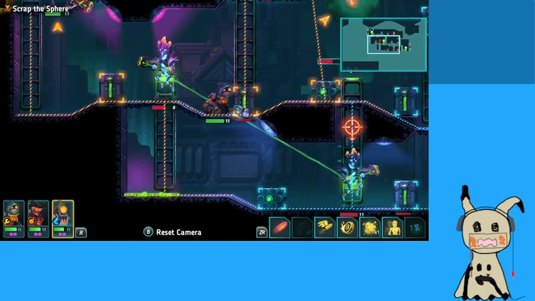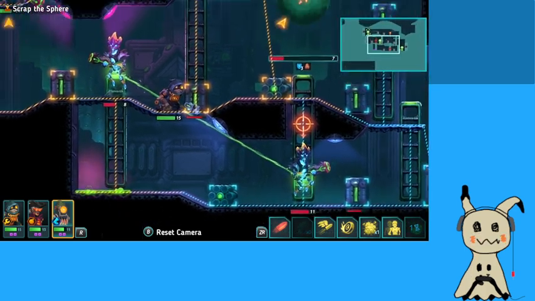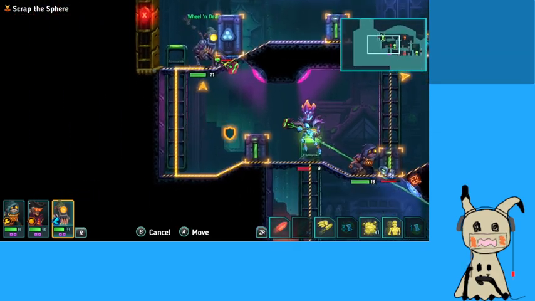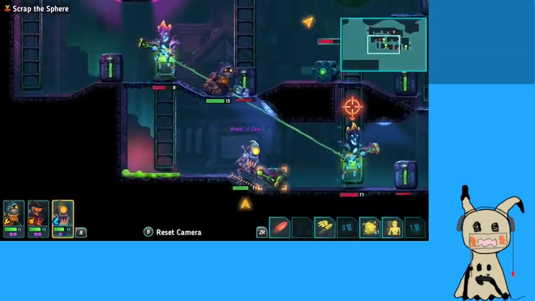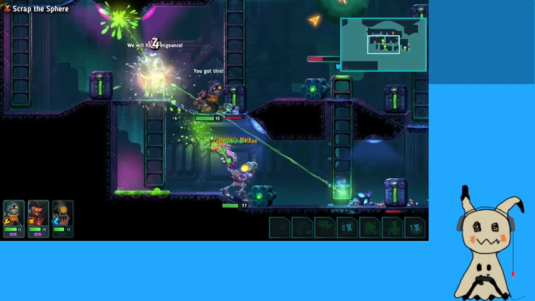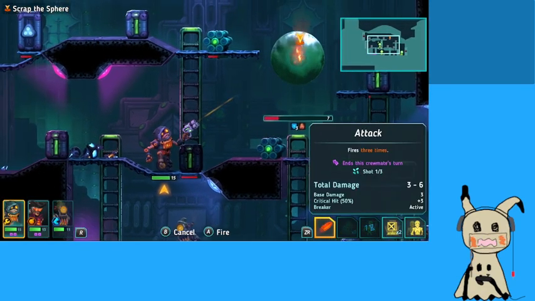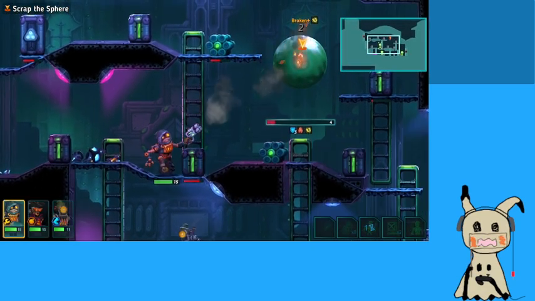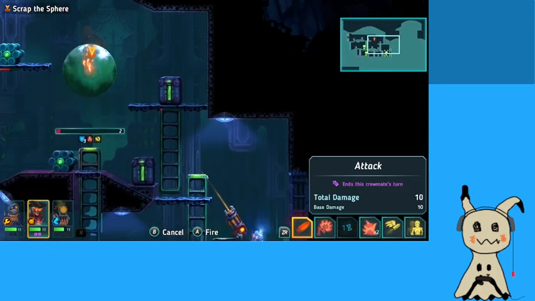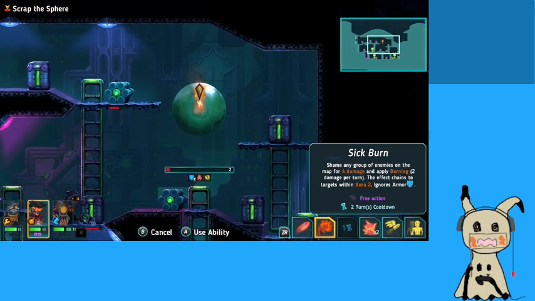Alright, for you, you might be able to kill this guy. Just in case I'll do wheel and deal so that I can stop here undercover. Neat. Okay, double shot. God, that is a good ability. Poe, you do your thing again, just poke him again. And then Judy, just give him the finishing blow, sick burn.